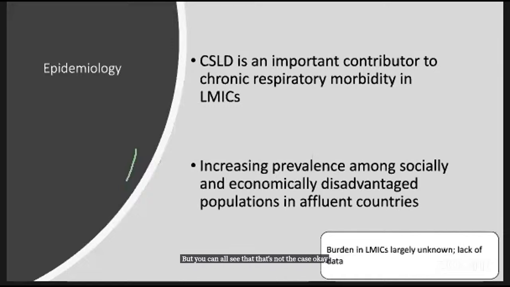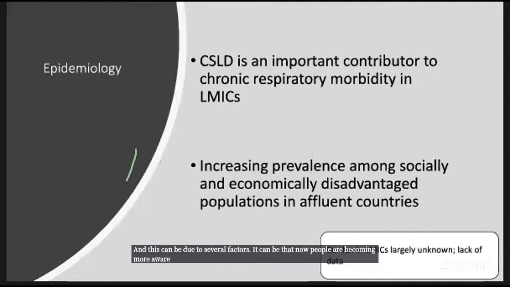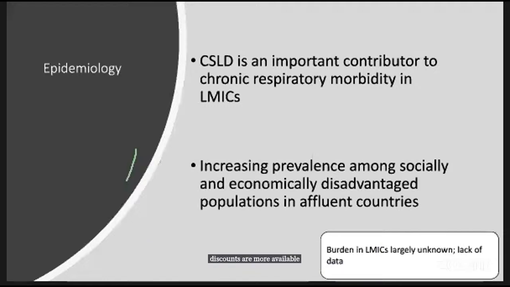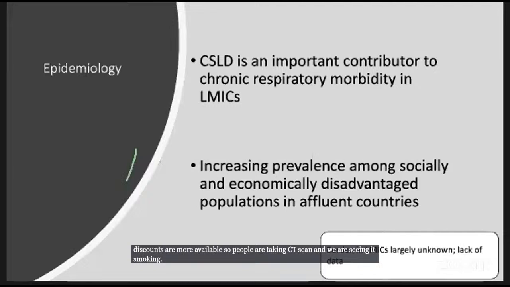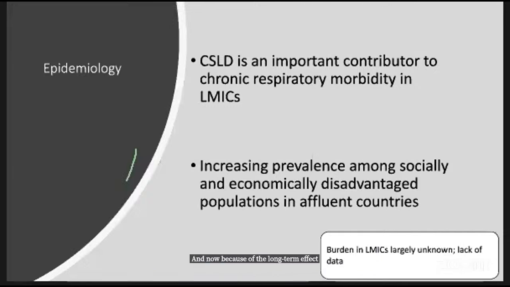Okay. Actually, worldwide, they've seen an increase in the number of cases being reported. And this can be due to several factors. It can be that now people are becoming more aware. CT scans are more available, so people are taking CT scans, and we are seeing it more often. And now, because of the long-term effect it has, people are actually starting registries to be able to recruit these patients to study and then find the causes and interventions for this disease. So we are seeing a spike in cases, more so in middle-income countries like ours, where we have a lot of infections. The burden is high.